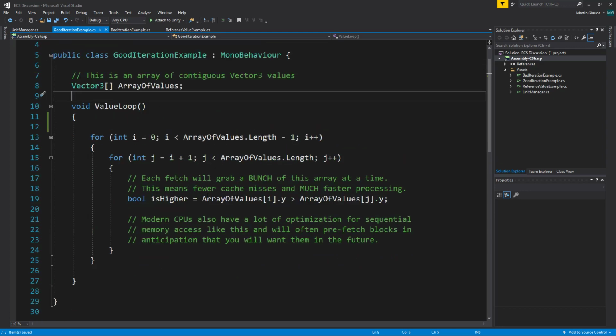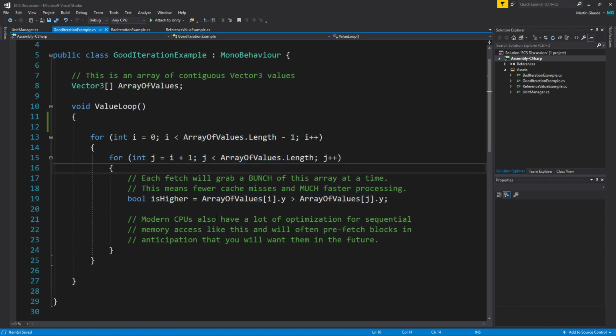And that means when you loop through this here, and it grabs a chunk at a time, most likely we're going to be able to do multiple loops here, right? Again, it'll probably have the array of values I in one chunk, and then it'll pull a separate chunk for your first J. But that first chunk that it pulls in for J, it's going to pull in the first J and like the next 10 J's at the same time because it reads in a chunk of data at once, which means it's going to be able to process 10 J's in a row before it has to do another fetch. And that is so much faster.